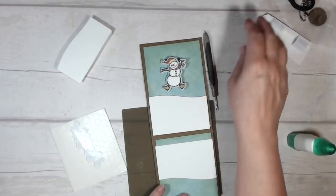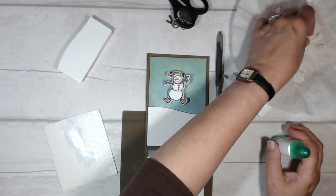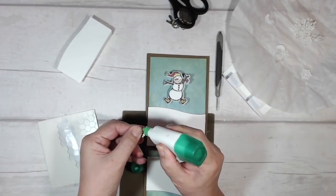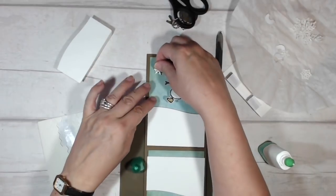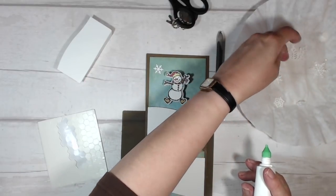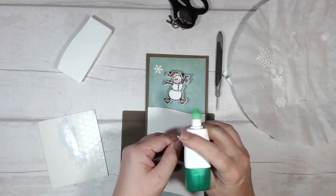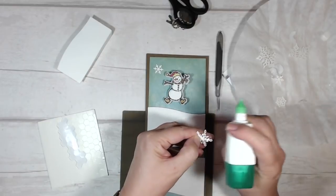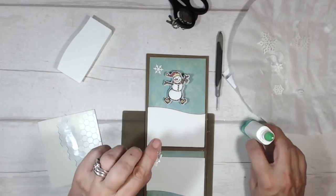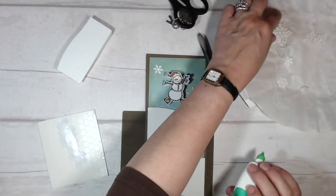There we go. And before we finish off, while we're still at the partly assembled stage, I'm going to put in a couple more of the flitted snowflakes. Just one or two, and I'm doing it now because it's always easier to do these things while your card is in a partly assembled state, rather than when you've done it all and then you decide, like I usually do, ooh, maybe I need something else just there. Don't know whether anybody else does that or whether it's just me, but do you know what? It is a habit of mine.